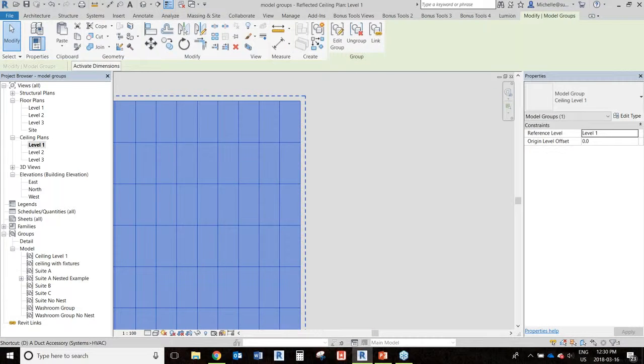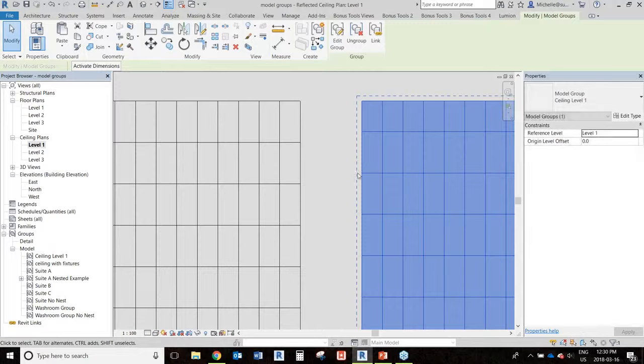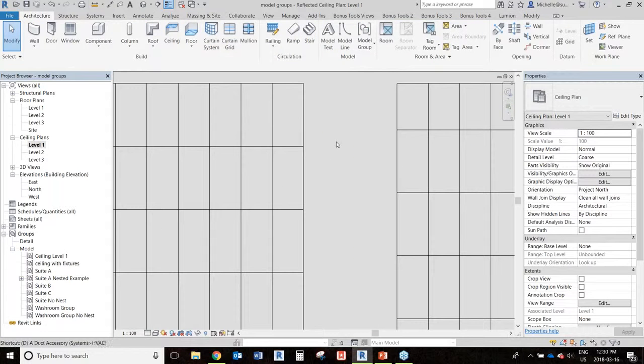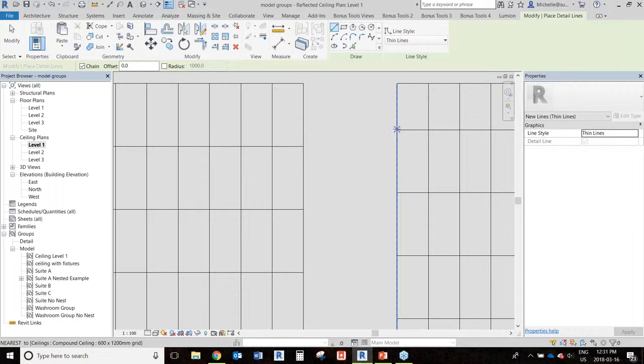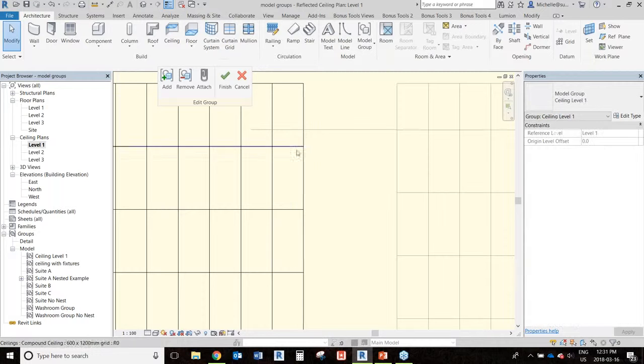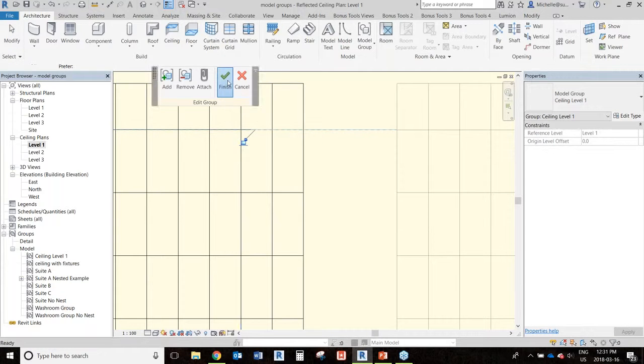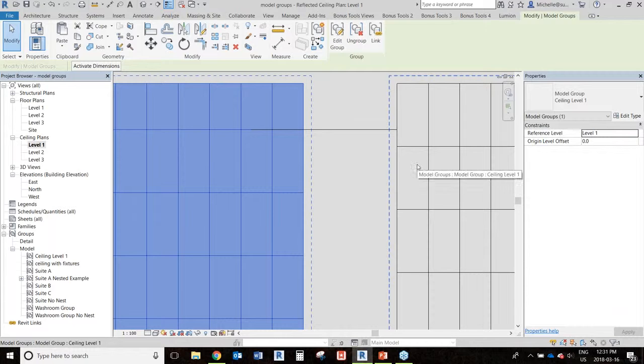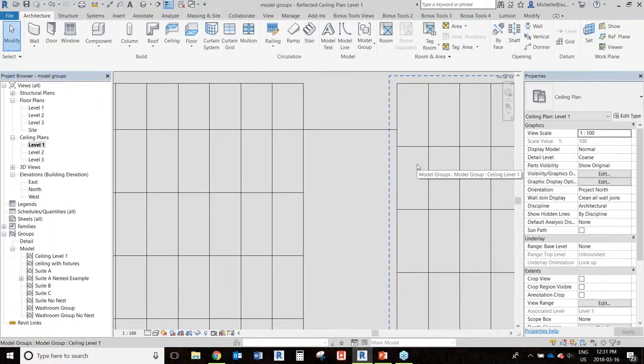Now, if you take this group and mirror it, you see what happened there. Now we've got a line here that's off from this one over here. And you might fight with yourself all day. If you move it over here, it moves it over there. So this is that known issue.